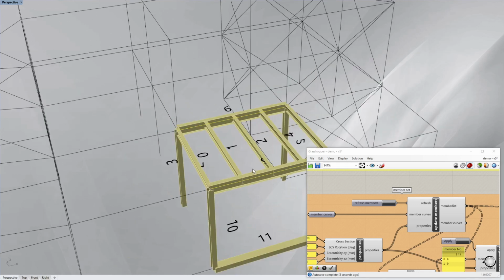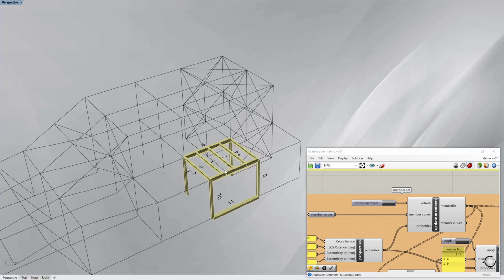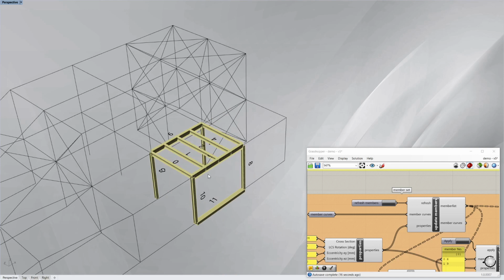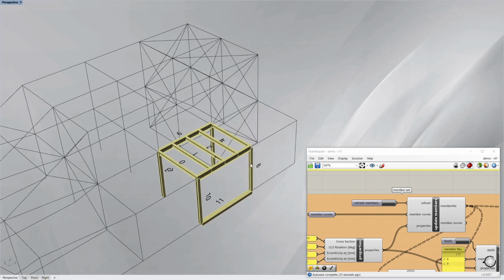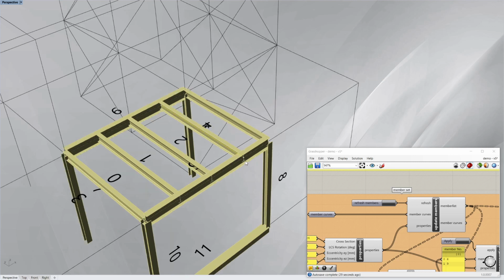Okay, so as you can see, it's pretty easy to assign sizes, rendered sizes to members, and of course with this system it simply attaches to the beam. So if I move this beam, the render's going to follow it.